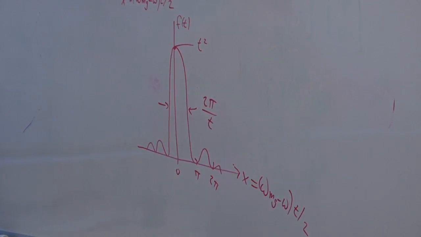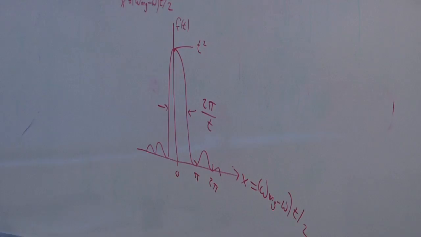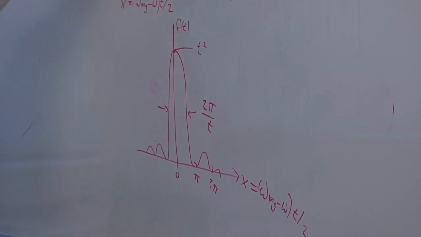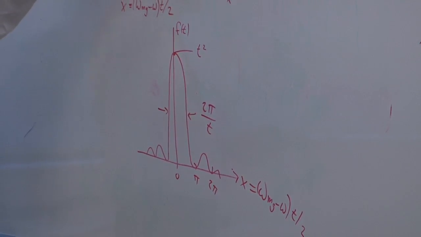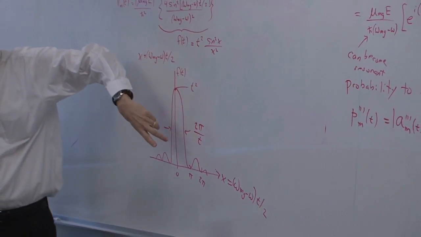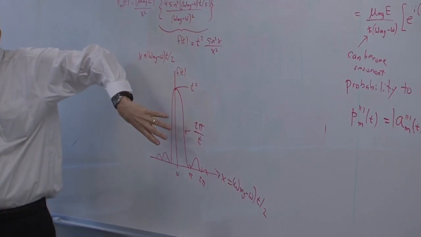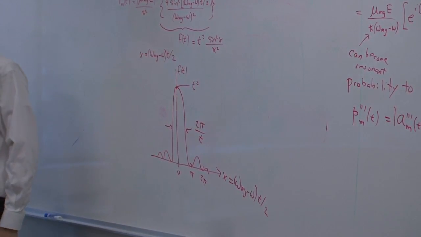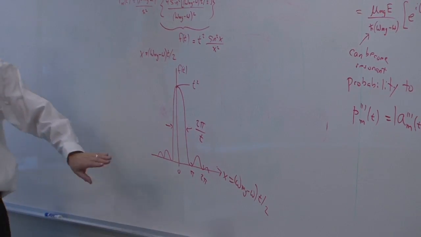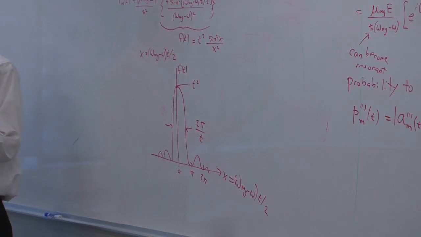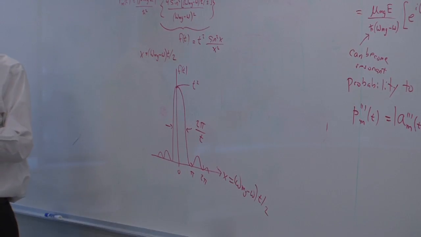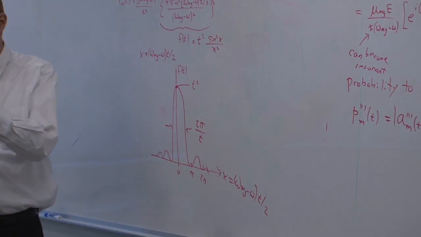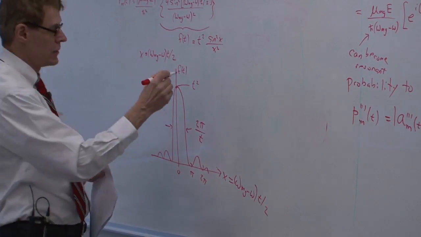Now, you look back into your memory banks. Have you ever heard of a function whose peak increases without limit and gets narrower at the same time? You say, hey, yeah, this is a delta function. So this is one of the standard ways of representing a delta function. So this was sort of Fermi's recognition here. And I'll look at my notes so I get the factors of 2 pi in the right place.